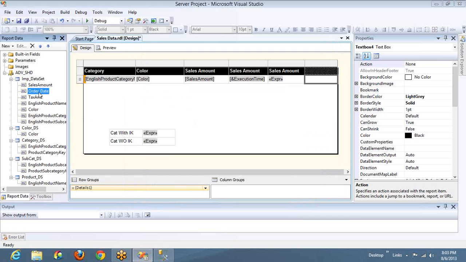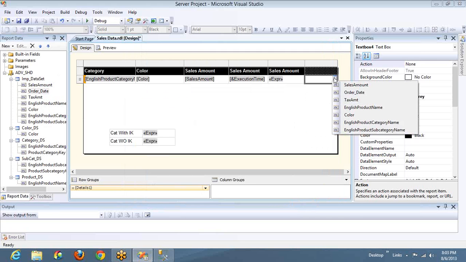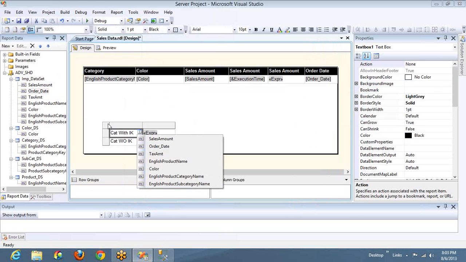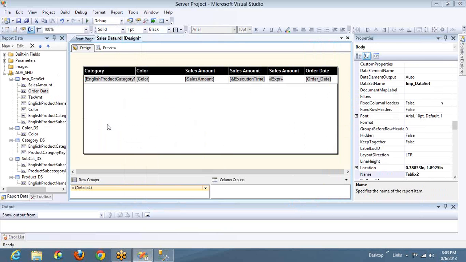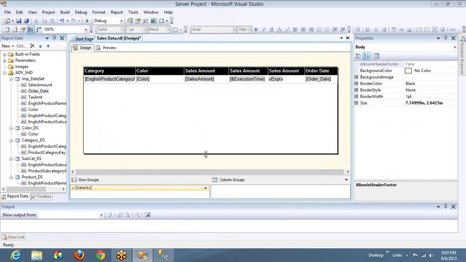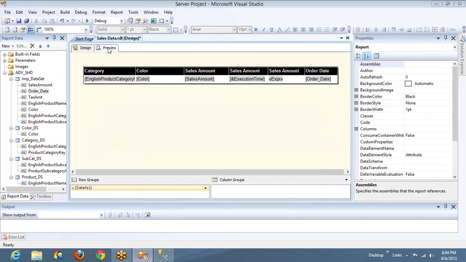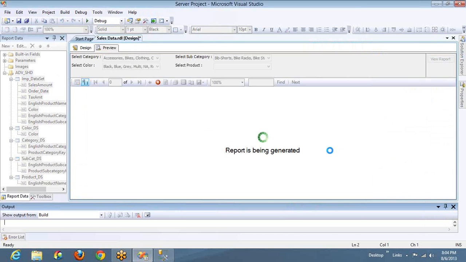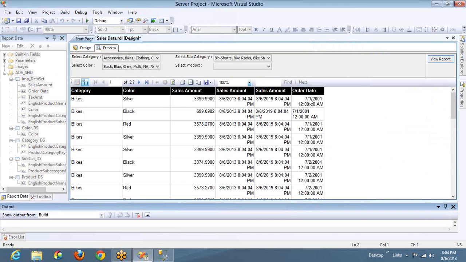Now I will use this date column to explain all the date functions, right? If I directly use this date column, what will happen? Let me show you that. And let me remove this. I don't want this. I just explained an example in the last session using that. Now if you see my report, it is getting date columns. See order date. And for this I set some left align, right align, right? So that is why it is showing all this stuff.